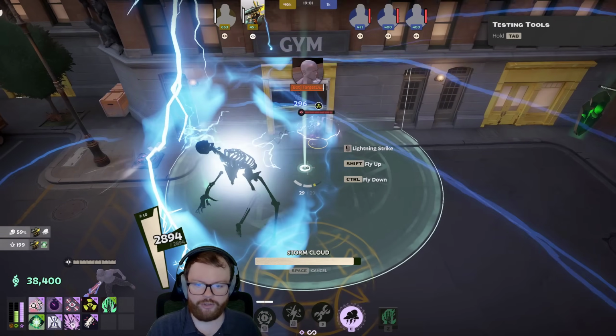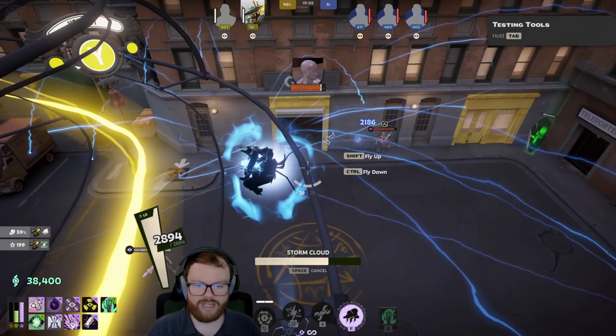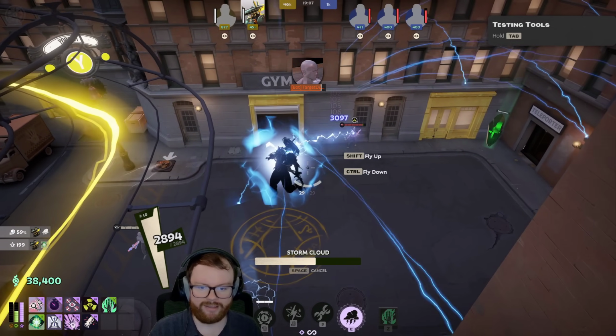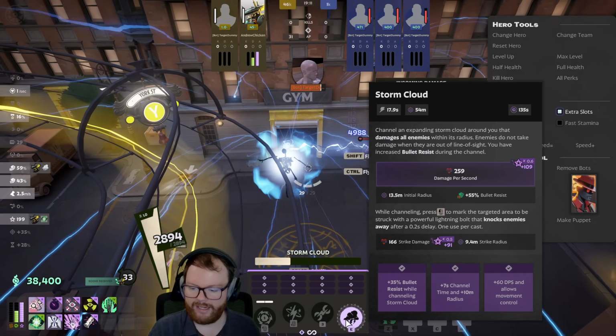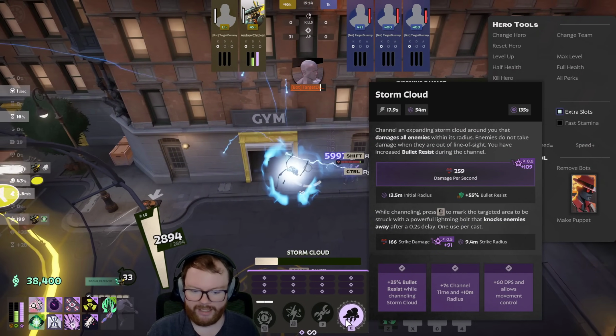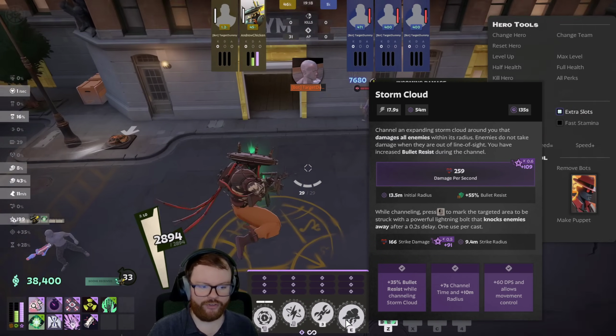How hard is this Lightning Strike now hitting? Did I see 300 damage there? That was like 280 or something like that. That was quite low. It says 166 strike damage. It might have been amplified a little bit by escalating exposure, but yeah, that is a lot less damage, man. That is so much less damage.